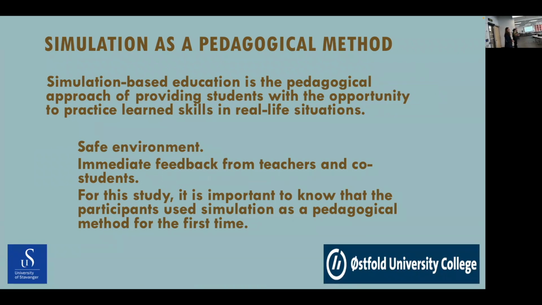It's a safe environment. The students are able to do trials and errors without being in danger of harming anybody else. They're also in a safe environment with small groups, so they're able to get quick feedback and be safe around people that they know. They get immediate feedback both from peers, the fellow students, and from their teachers.